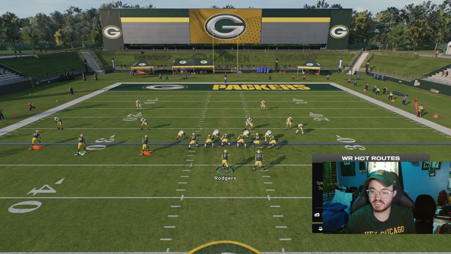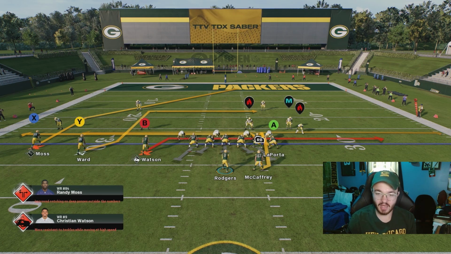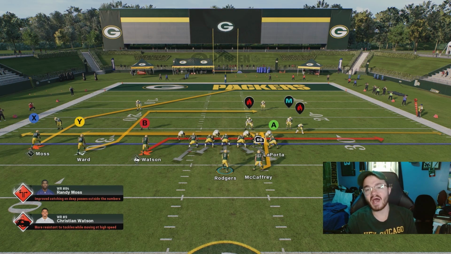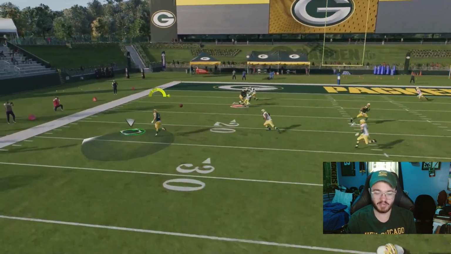X is going to run this deep post. And then we have B and A under middle doing crossing drags. And we have Y over the deep on the deep end. And it's just, you know, read, see what's open. A's open. You know what I mean?